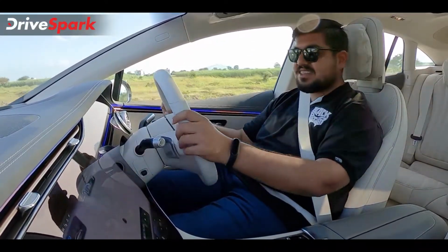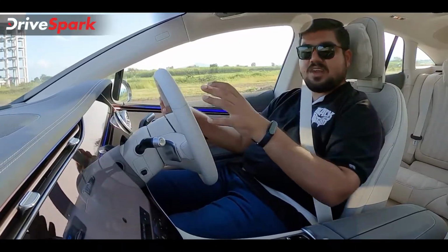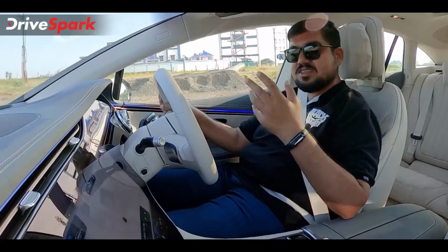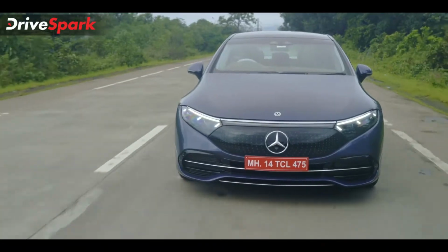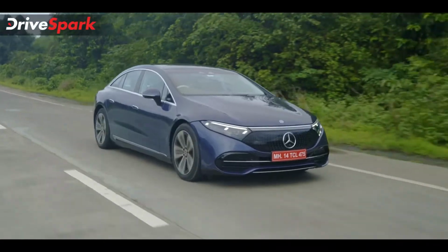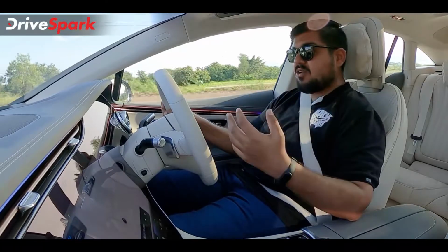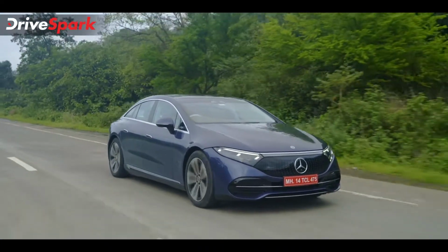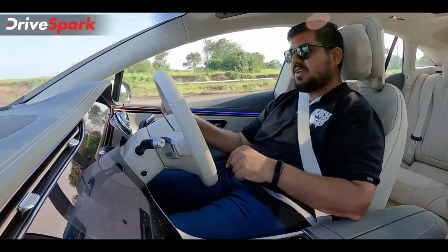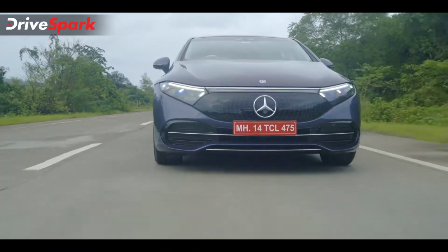Despite this being a tested range, we could certainly tell that the real world range of this car will lie somewhere around 600 to 700 kilometers depending on how you drive this car, which is very impressive, because if you are in other parts of India, it can take you to other cities. That means intra-city is possible, sometimes even twice is possible. But since we are based out of Bangalore, the nearest location to us is Mysore, so we can go from Bangalore to Mysore and back twice, is what Mercedes-Benz claims, and that is mighty impressive for an electric vehicle, and that is something very good.